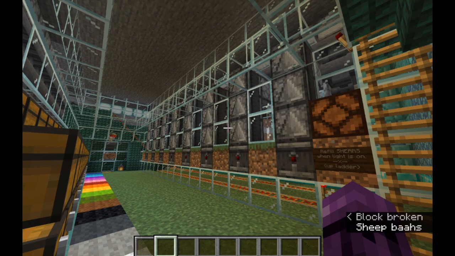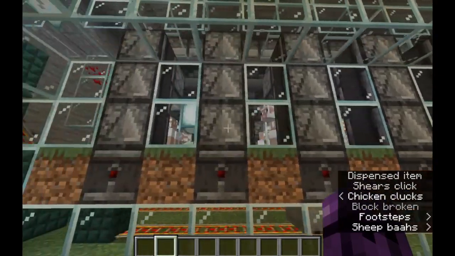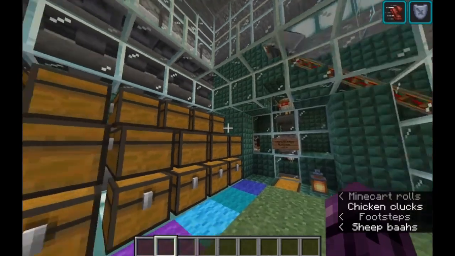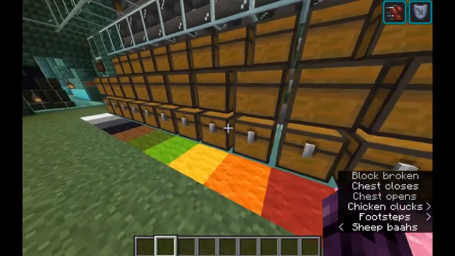If you have the resources, this is what you can do. You can build a sheep farm, 1 of each color of sheep, hopper minecart leading up into a sorting system where we have all of the wool being collected and sorted for us.